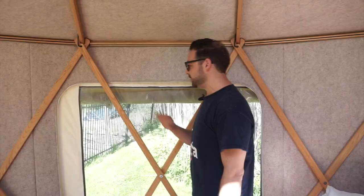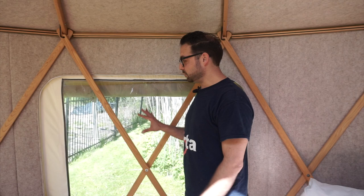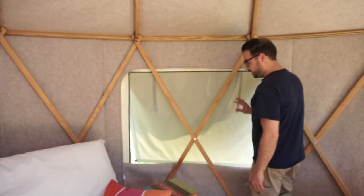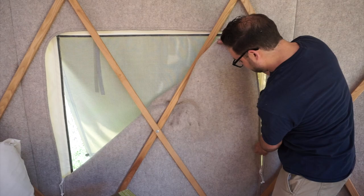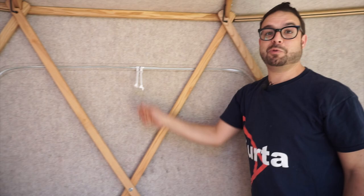This is very much a tent window with a sewn-in mesh. This particular window is set up for winter use — there's a clear cover on the outside, so in winter we set this window up with a clear cover on all the time, keeping out draft and water. This other window is set up in a summer configuration: you have a sewn-in insect mesh and an awning on the outside stretched out so we can let cool air in but still keep the sun out. If it's cold and you want to retain heat, you zip the insulation shut — the insulation for your window is sewn into the wall, very handy when it's minus 30 and you want to batten down the hatches.